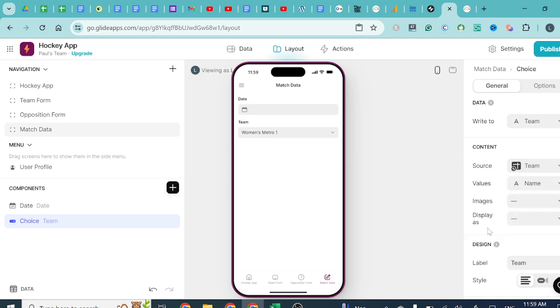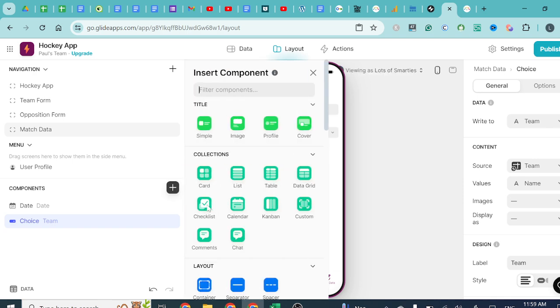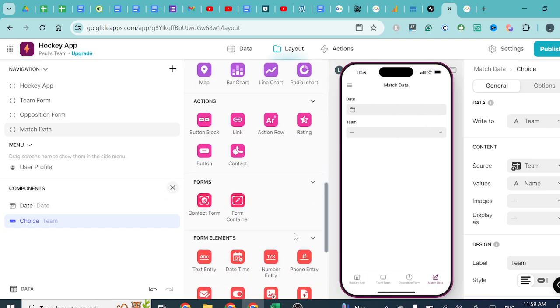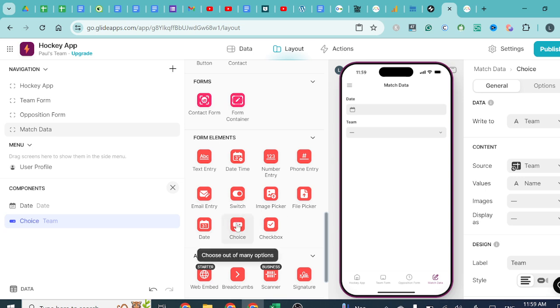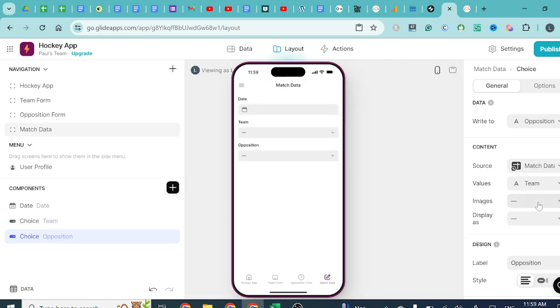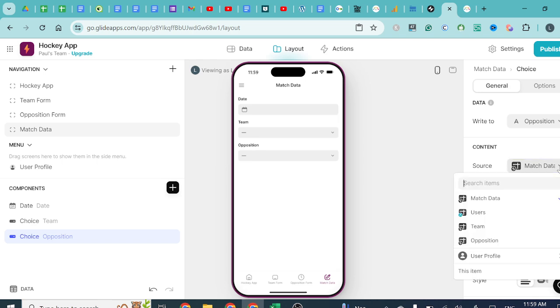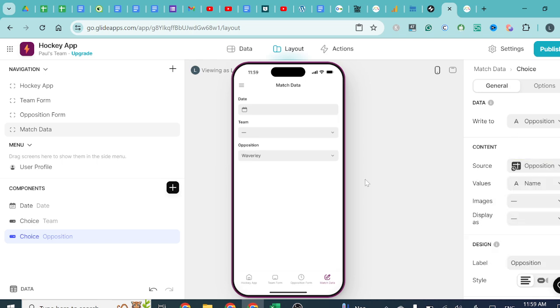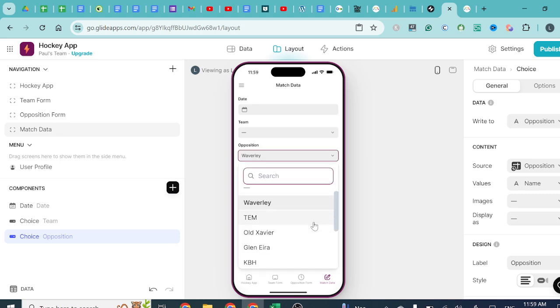So we're going to change that to team, and then when we do our selection, we get the 3 teams that we've entered. Again, the same thing with the opposition. We want to use a choice option, and we have the same issue that we need to select opposition, and that will give a bunch of choices that have been entered previously.